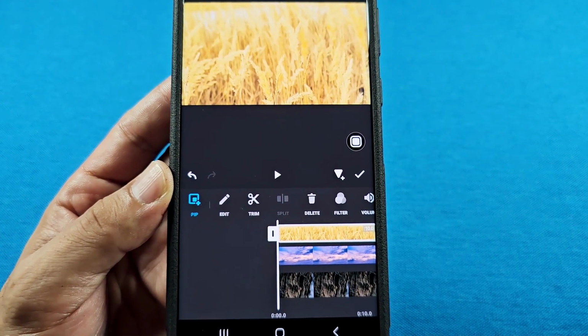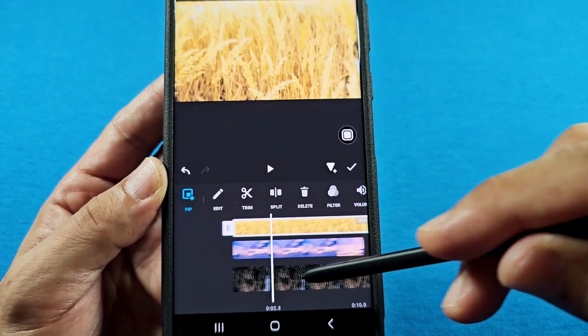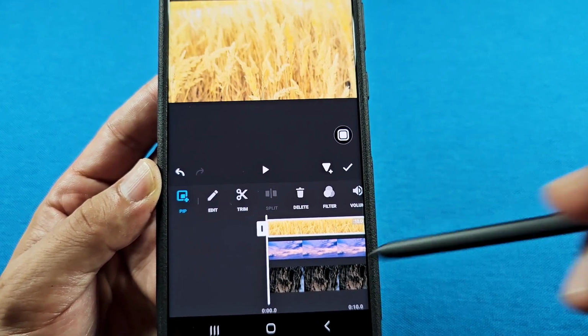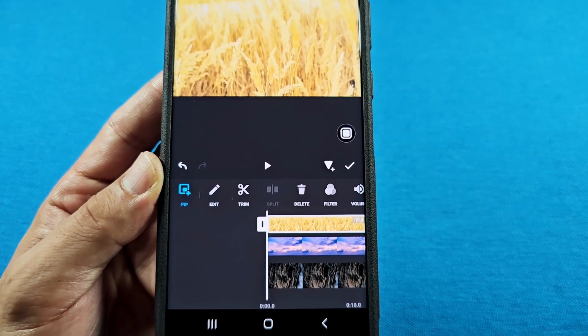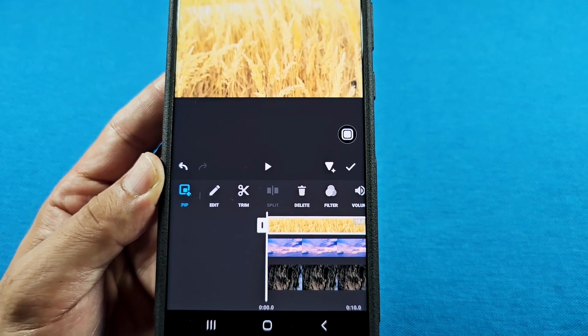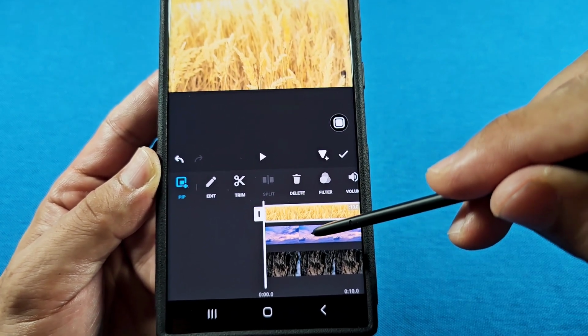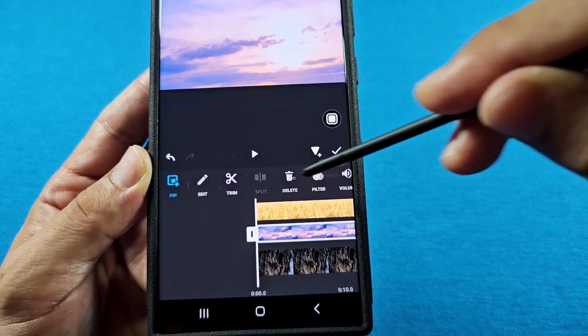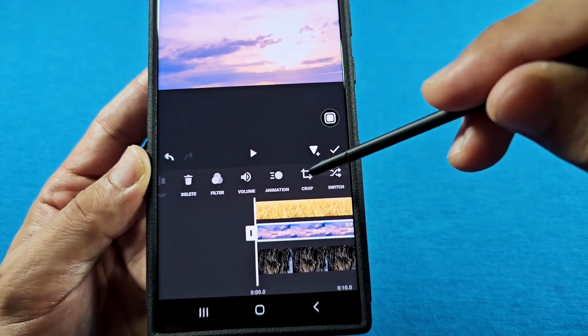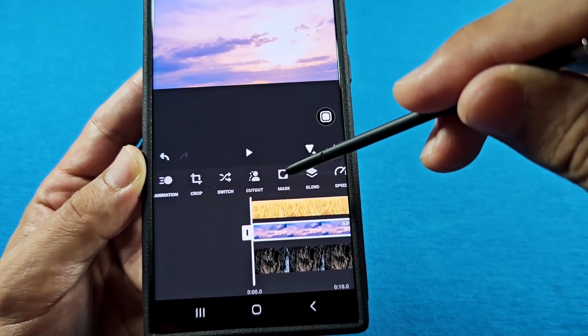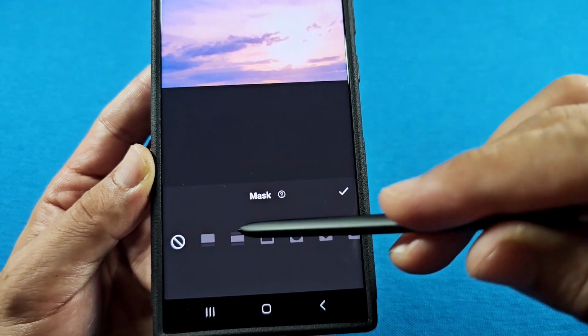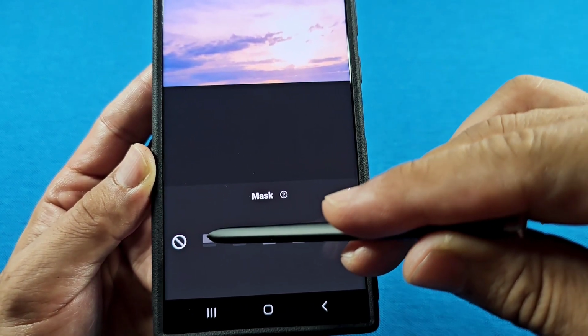So now that we have our 3 videos here, we want to start to create that split screen effect. So I would always recommend starting with the middle one. The middle one would be this one here in the center. You'll tap on it, and you'll see these set of tools here still showing for you. You're gonna go to the mask section, and you'll select the first one, which is the line one.